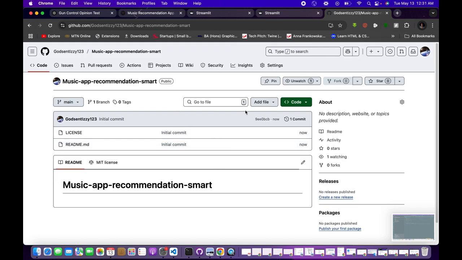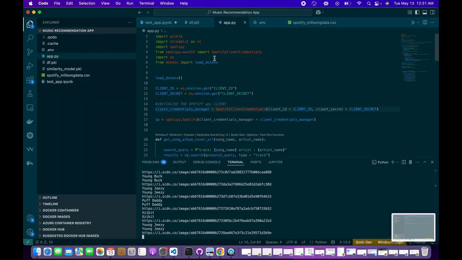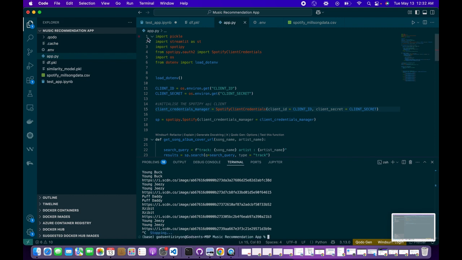Alright, so the next thing you do, you check out this code here. We're going to git clone it in my VS Code. So I can stop this application now, Control C. What I usually advise is, don't save your client ID and your client secret in the env file.